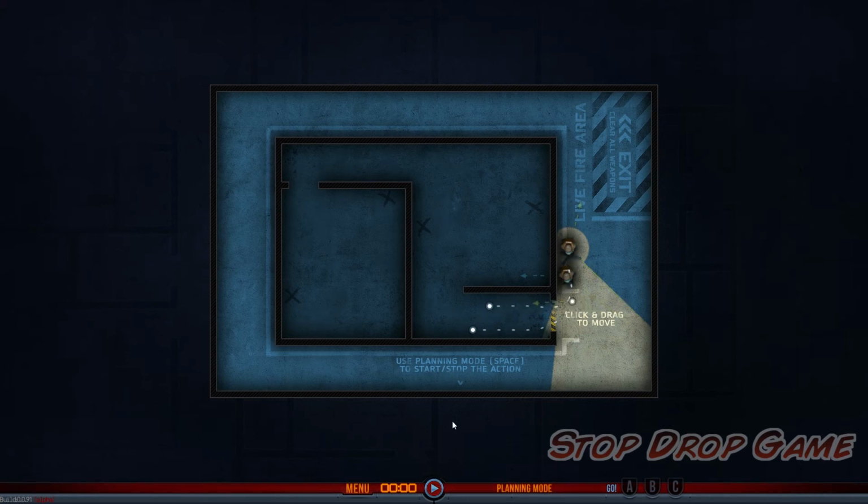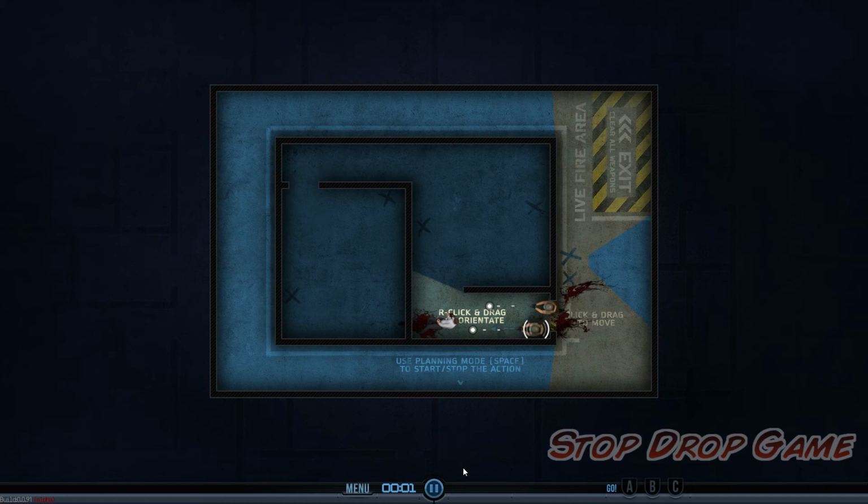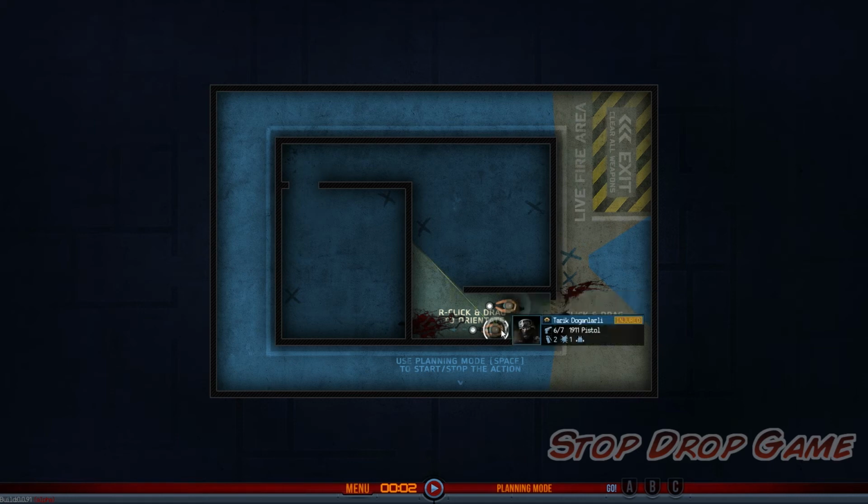So I've gone through and done my basic planning, so they both move into here, and then to go ahead with it, I can either just hit the button there, or I can hit my spacebar. And as you can see, I've gone in. Now one of my guys has taken damage. So my guy here, Tarek, has taken some damage, and so he actually shows up as being injured.